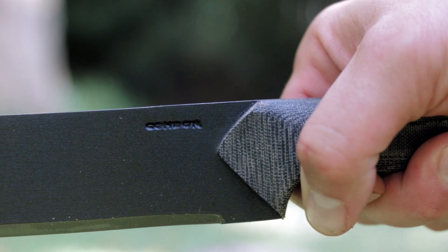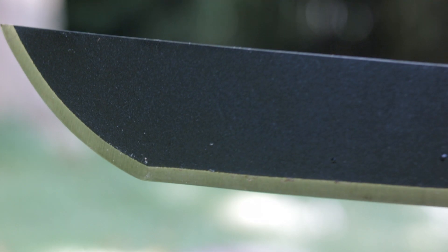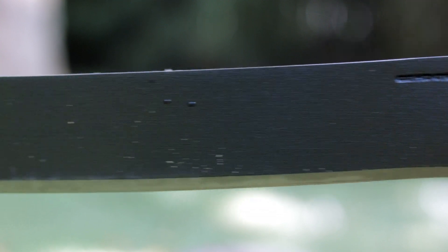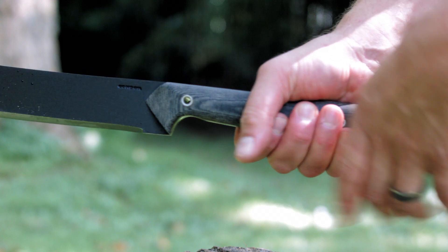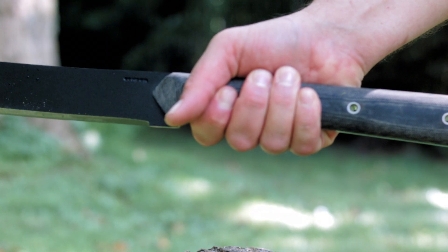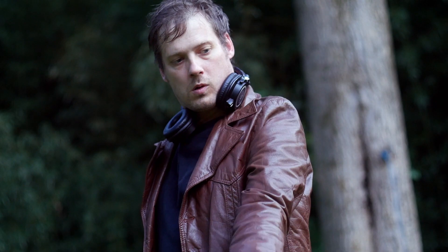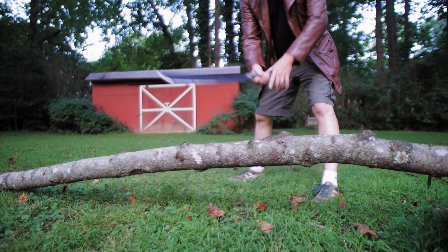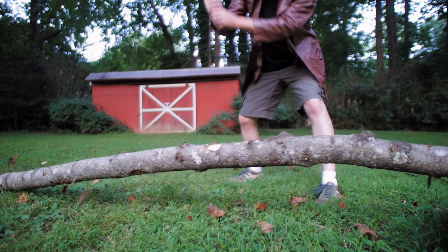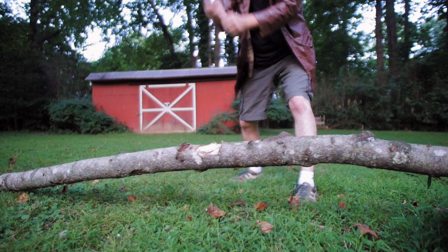The handle scales are not removable unless you do some drilling, and I don't know if I would recommend that, but you're your own person. They are pretty smooth, and even if you've disciplined your body, you might have a hard time holding onto this one-handed. There isn't much of a pommel, so hard forward swings one-handed may cause you to lose your grip. I respect the handle for being very comfortable and pretty, but since it's a heavy blade you'll swing a lot — it's probably best to use two hands, of which there is plenty of room. Maybe add a lanyard.